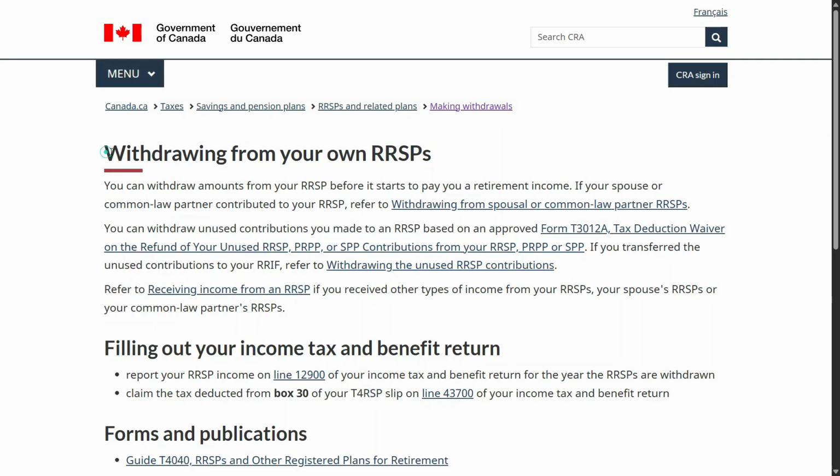When it comes to Registered Retirement Savings Plan, RRSP, if you are a non-resident of Canada, you can still hold RRSP and not be taxed on the income and capital gains within the account as long as the funds remain in the RRSP. However, the situation changes when you withdraw from the RRSP. If you close the account before you leave Canada, you would have paid tax as part of the departure tax.